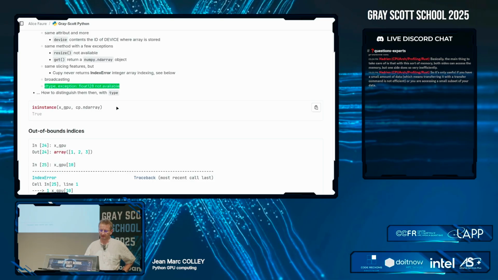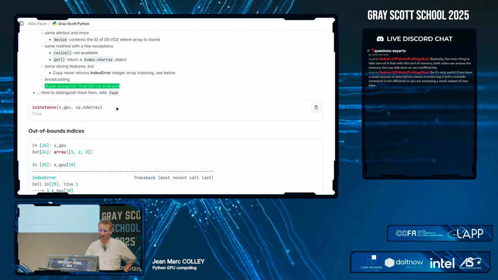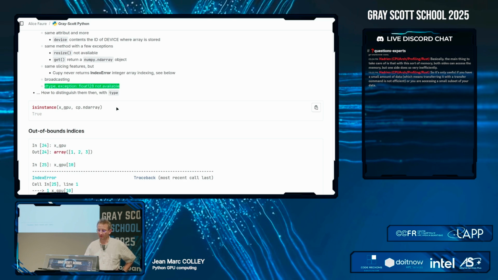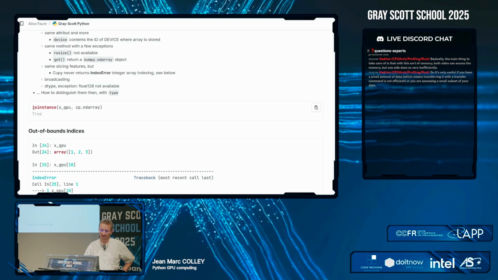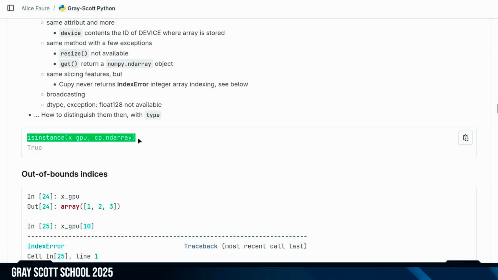If you are lost in your code and want to know which kind of array you have, you can use this instruction to know if your array is a CuPy array or NumPy array. So this isinstance, the name of the variable, and cp.ndarray, which is a class. So here, x_gpu is really a CuPy ndarray.